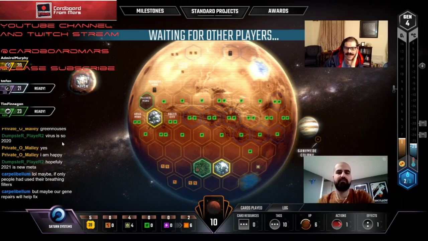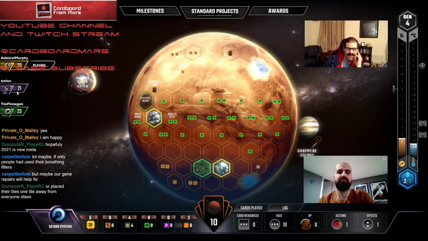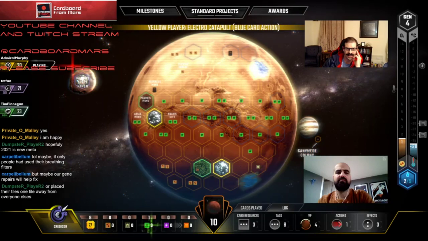I think a Gen 5 AI is still good, particularly because this game, even though it's Preludes, I don't think it's going to take that long. I mean, I think it's going to go longer than your average Prelude. Nobody's terraforming right now, although I think Tim is probably going to unload a bunch of stuff now.